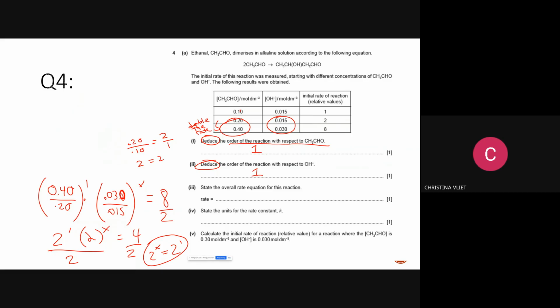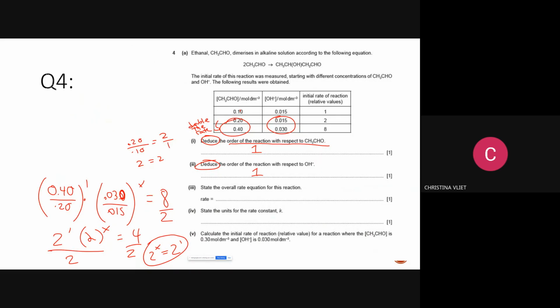But it does lead to something. If orders are in the exponent, could there be a situation where you would have to get, not in Cambridge, but just in general, in physical chemistry, for example, where you would have to get x out of the exponent by maybe adding ln's to both sides? Could that be a way to actually solve this if it was more complicated than the numbers that they're giving us? Because remember, they kept everything easy for us on purpose. They kept it to 0, 1, and 2 because they believe you can deduce that in your head without having to do advanced math to solve. Make sense? But if the numbers weren't so easy, there would be a path.